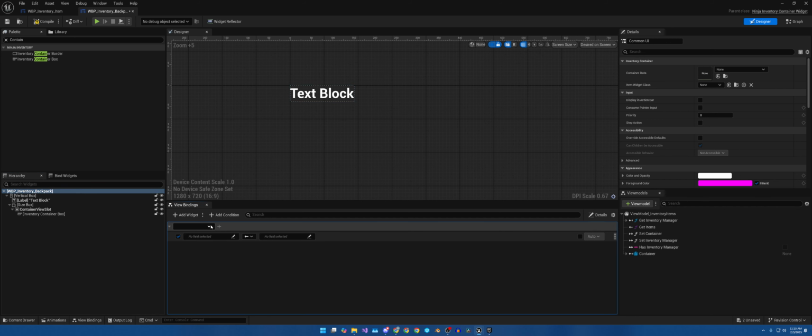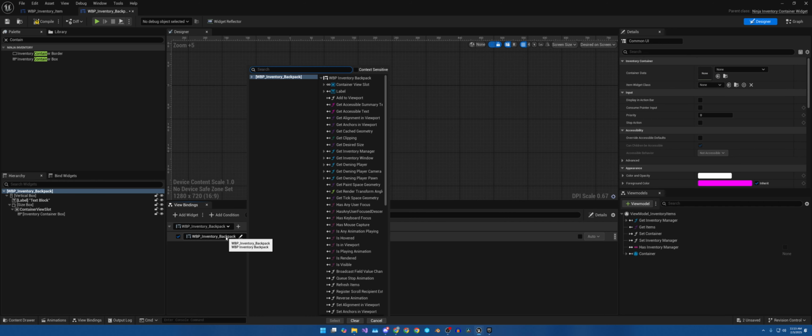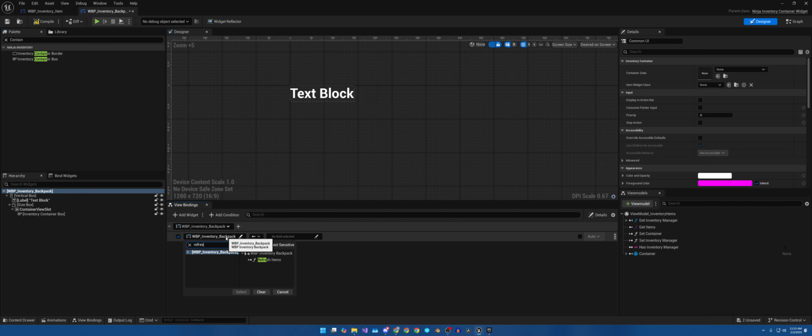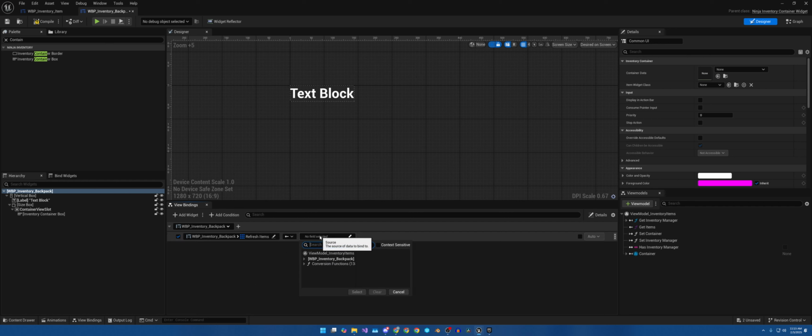We'll hit that, select the backpack, then in the backpack, refresh items, hit select, and then in the view model, we want get items.